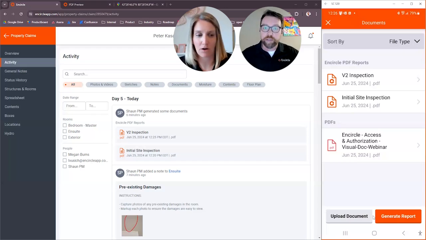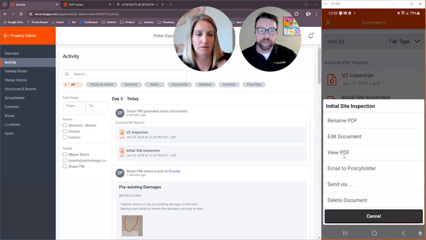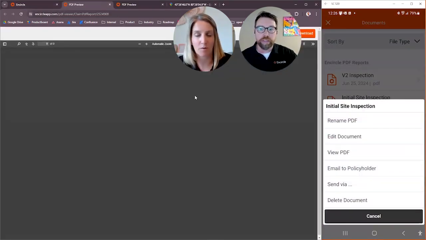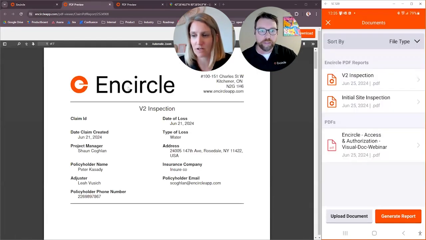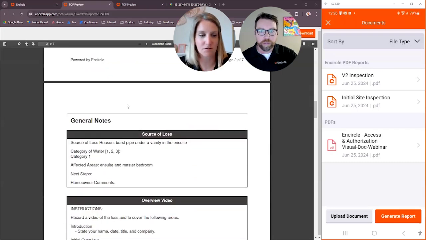Perfect. And Sean, again, while you have it open, somebody asked if you're able to open up that report on web. Let's go on web. Sure, of course. So open up the report. I believe it contains that video that you created. Can you just show what that would look like to the person reviewing this report?